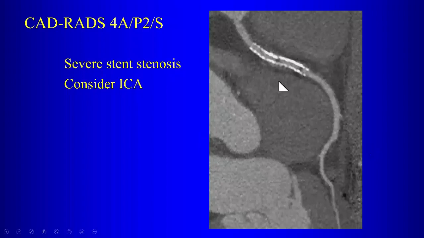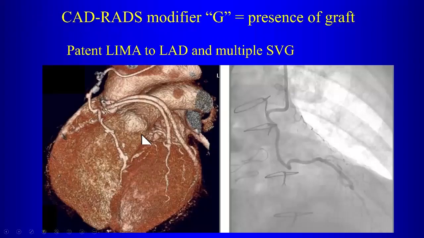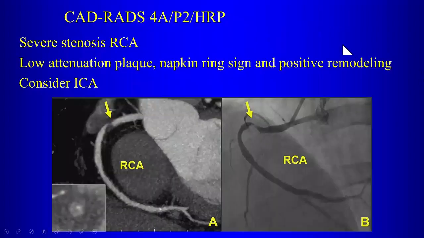And then if you have a stent, you're going to mention the stent. In this case, we can see a severe stenosis in the stent, so that gets you a 4A. Okay? And then if there are coronary grafts, right, you evaluate the grafts and you evaluate the vessels distal to the anastomosis. You won't evaluate the coronary artery proximal to the anastomosis, because that's why they bypassed it. There's going to be severe disease there anyway.